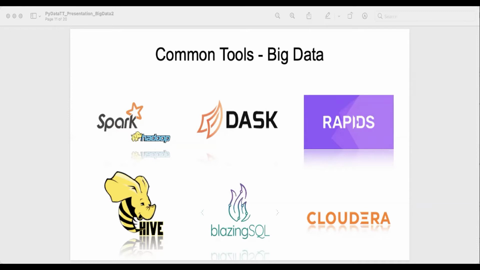There's Apache Hive, and this is more along the line of data warehouse software, built on top of Apache Hadoop, providing the opportunity to do data queries and analysis. Apache Hive gives us an SQL-like interface to query data stored in various databases and file systems that integrate with Hadoop. Then we go on to BlazingSQL. I've used it already, and I would say it's pretty nice.